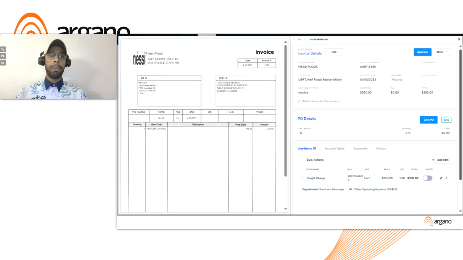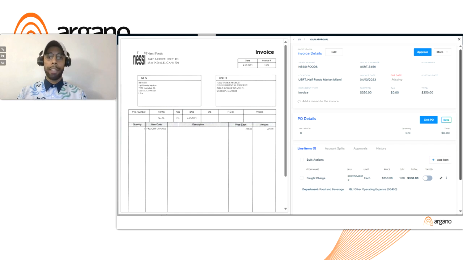So I just pulled up an image of an invoice living within the Automate platform. And on the left-hand side, clients always have access to view the physical record of what was uploaded, whether it be picture, scan, email, or EDI. And on the right-hand side, we see the result of Automate's OCR AI machine learning processes.